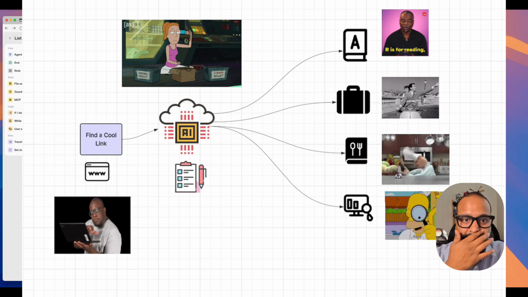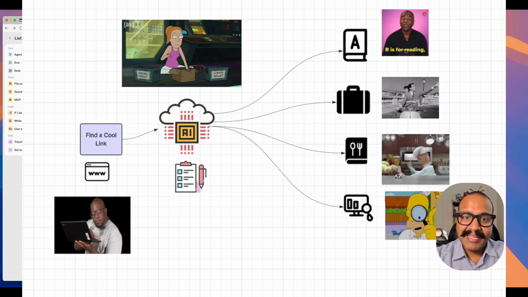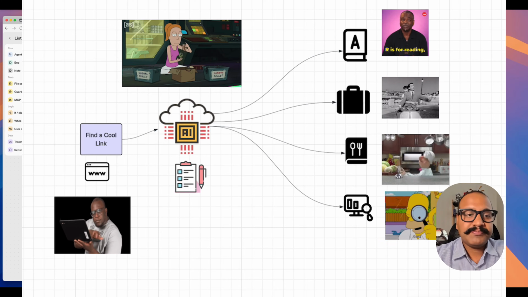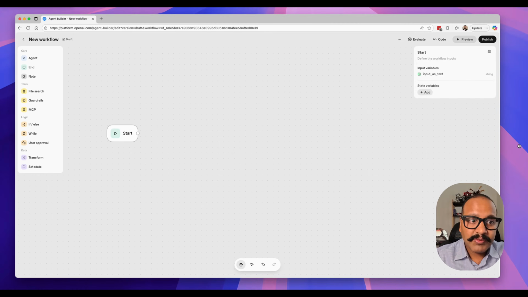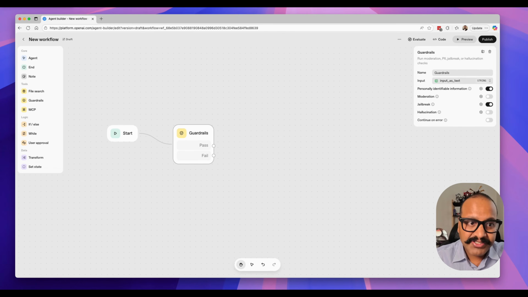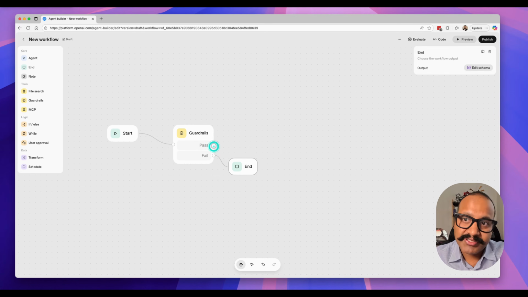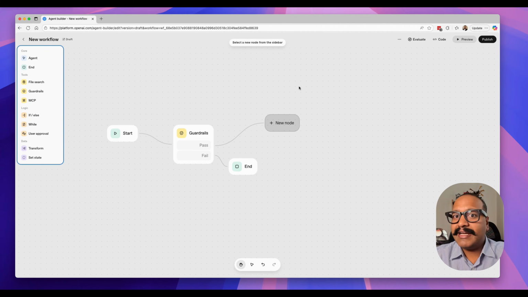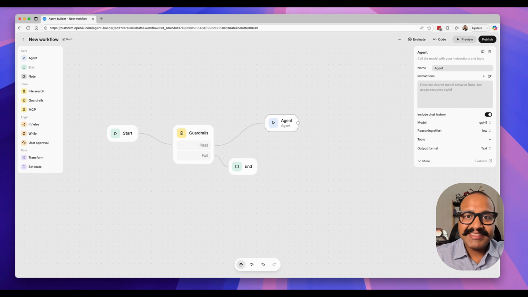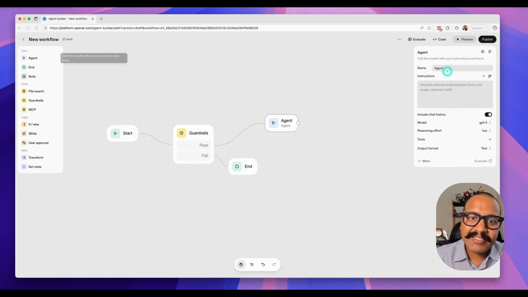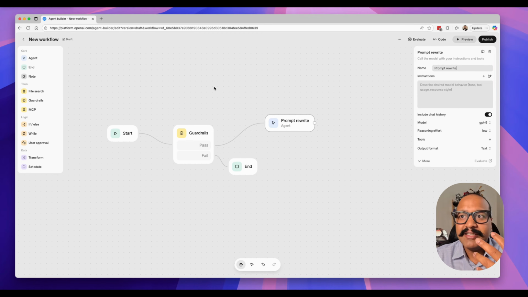So in this example, we're going to look at different nodes that are available in the Agent Builder. You start off with the start node, which is the node where all your interactions start. Your guardrail nodes are nodes where you can add guardrails to your inputs. In this situation, I have added that I would want to eliminate anytime it sees an email. I want it to kick off my workflow and stop it where it is. Or if it doesn't find any personally identifiable information, it can keep going. You can also add stuff around hallucinations, jailbreaks, and other moderation aspects of it.